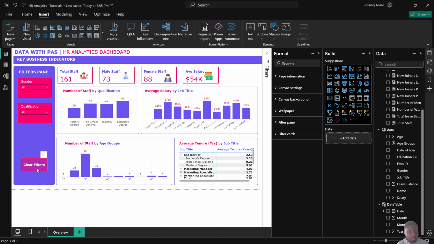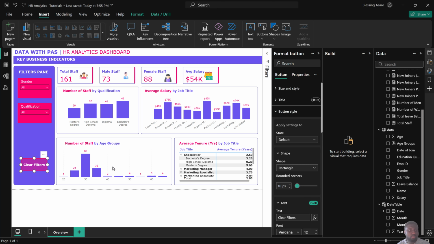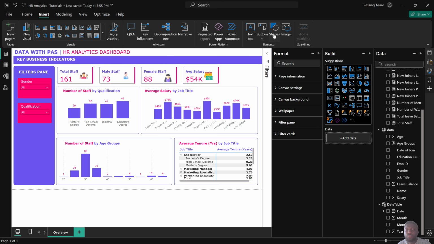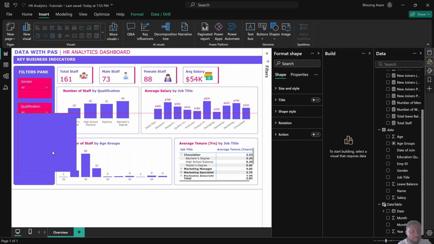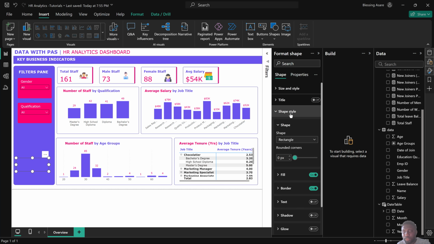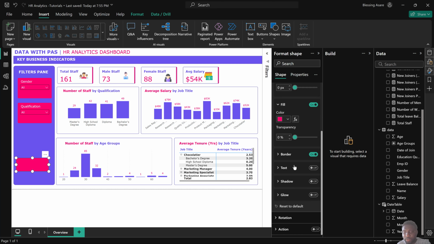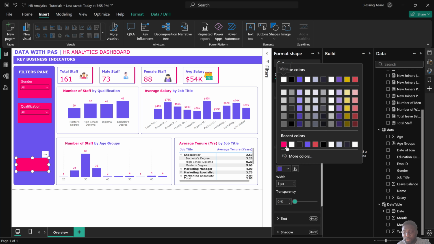No, let me use, sorry about this. Let me use shapes rather. Okay, and then let me fill this one, but that is the same thing.